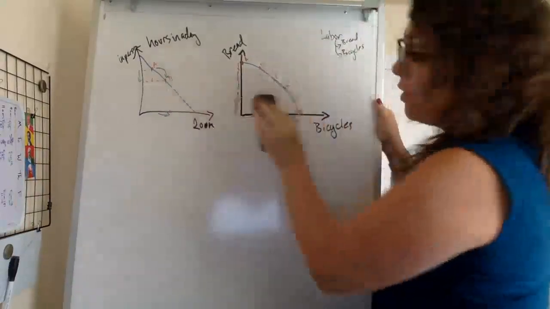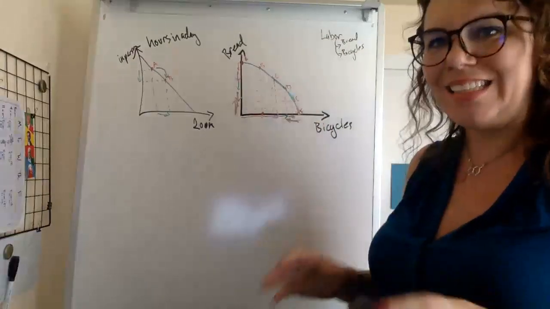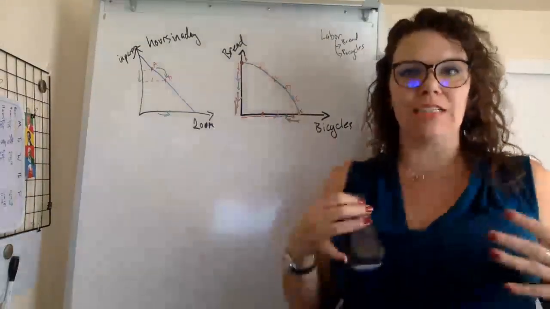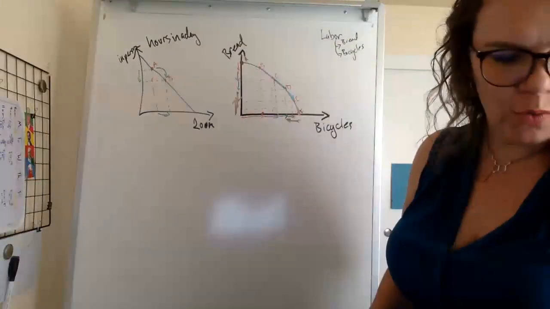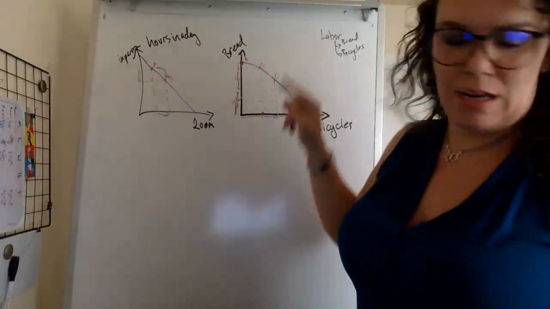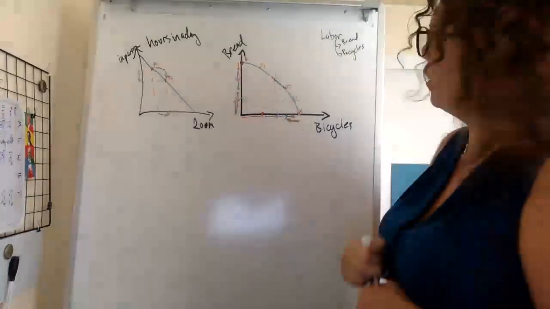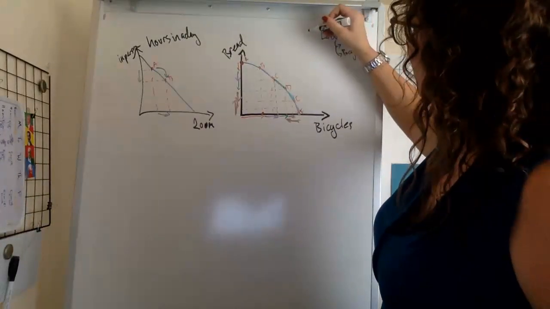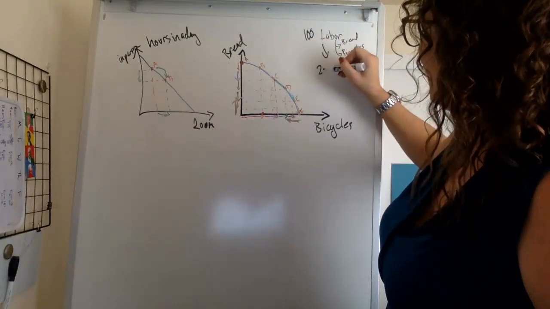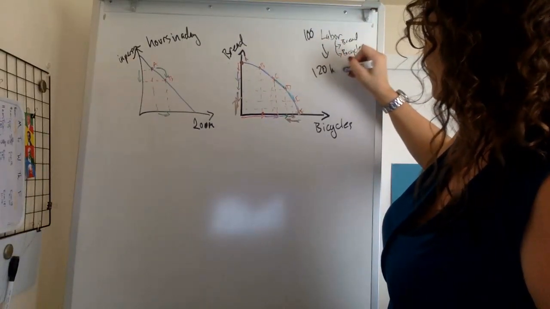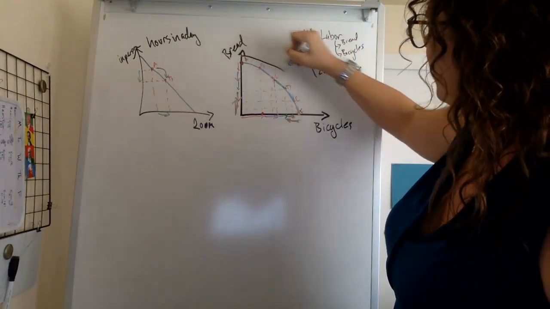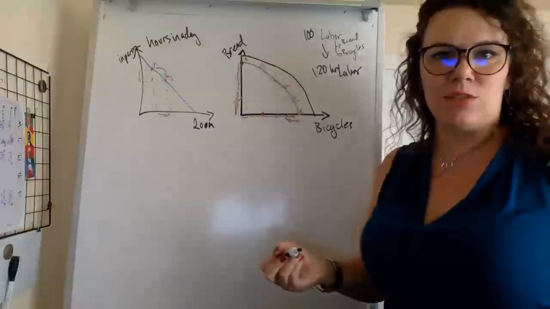One more thing is that with either of these curves, we can see the curves move if we have a change in the underlying technology. So if we started out here with our set amount of labor, let's say we started out with 100 hours of labor. If we see a population increase and now we have 120 hours of labor, that means we can make more of everything and the production possibilities frontier shifts out.